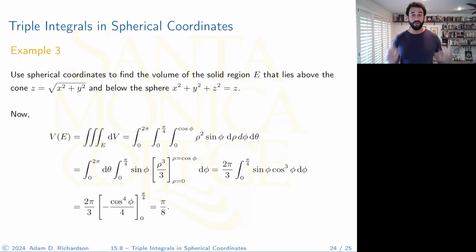Right. The only variables involved here are rho and phi. So we can split this up into 2 integrals: an integral in terms of theta, and then an integral in terms of rho and phi. And we can integrate with respect to rho first. And when we do so, we get this. Okay. Now we can evaluate this integral separately as well, and that's where we're getting this 2 pi. And then what we're left with is this right here, sine phi cosine cubed phi. This is a standard trigonometric integral in terms of phi. So you can use the techniques that you remember from Calc 2 to evaluate it. What you'll get is pretty much just a u sub, or a substitution, right? And then apply FTC2 to it, simplify, and you get pi over 8.